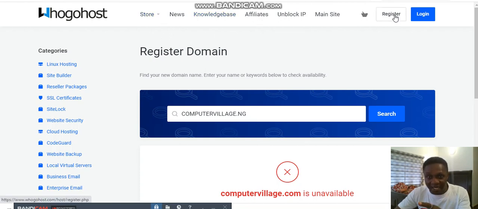Come in, you register, open an account. So that email is what you use to register. You will click on register and you register yourself on this particular site. The registration is free. Then from there, search your name. If it's not available, tweak the name. Either you remove a word or you add a word. But number one thing about domain names is it should be short, simple, easy for the client to remember.